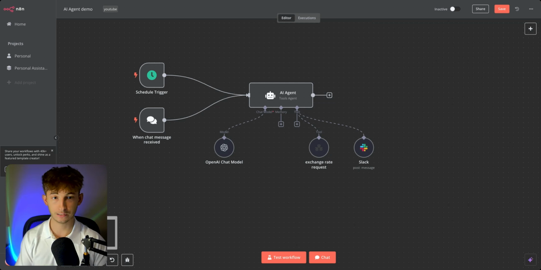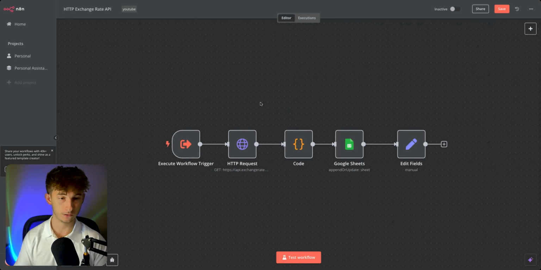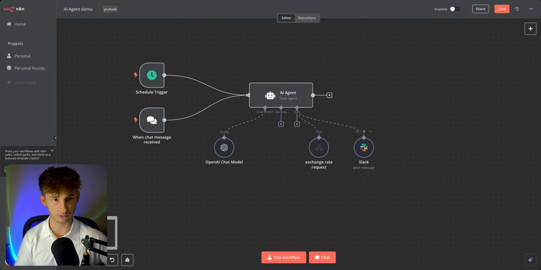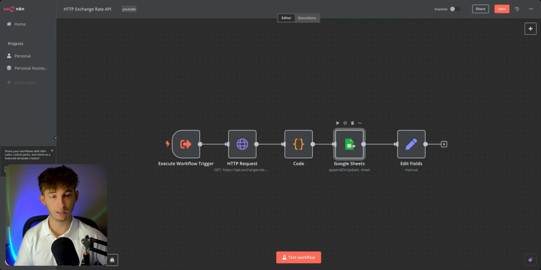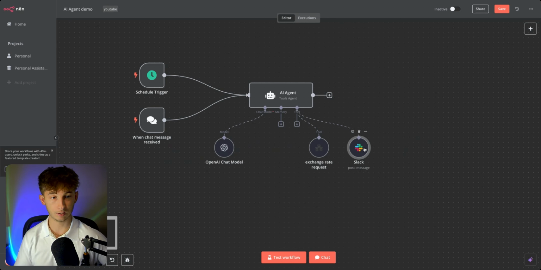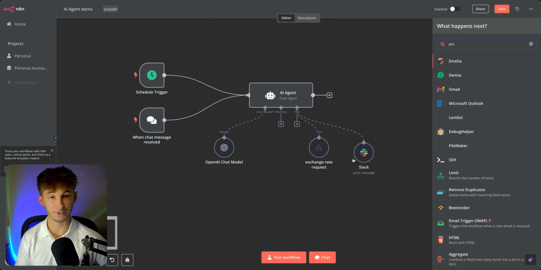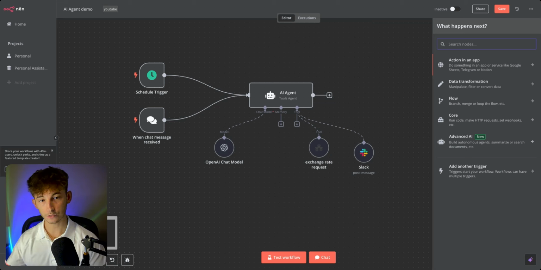Then it's going to process the retrieved data to ensure it's formatted for your CRM and for Slack. So feel free to swap out what I'm using. For my CRM, I'm using Google Sheets. And for my internal communication, I'm using Slack, but you can use anything like Discord, Teams, email, whatever. So this is just going to ensure that the workflow is dynamic and intelligent.